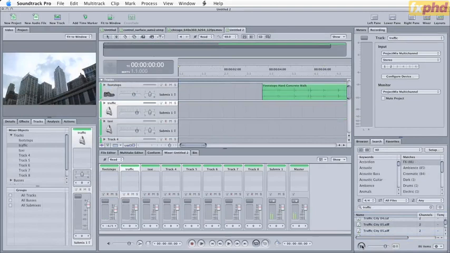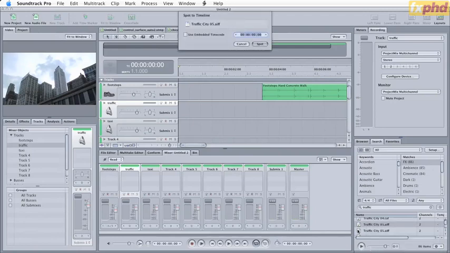Let's say we knew the timecode number of where we want the sound effect to start. Then we could just go ahead and select the sound effect in the search window, the library window. Right-click it and say Spot to Timeline. And then after that, type in the timecode number.